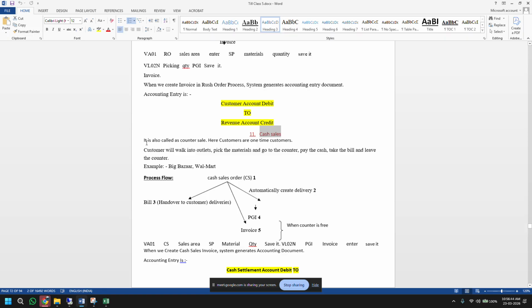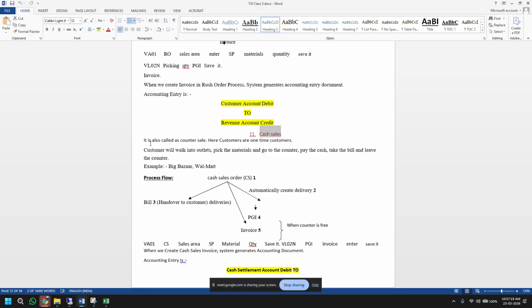And also, like I said, when Tata Steel is doing business, they create a customer master. But for a cash order, the customer will be very random, right? They will not repeat sometimes. They will only come one time. Let's say today I'm in Jaipur, I'll go to some Big Bazaar and buy something. But I live in Kolkata. Is there a chance that in the near future I will go to Jaipur again? No, right? It's very unlikely.